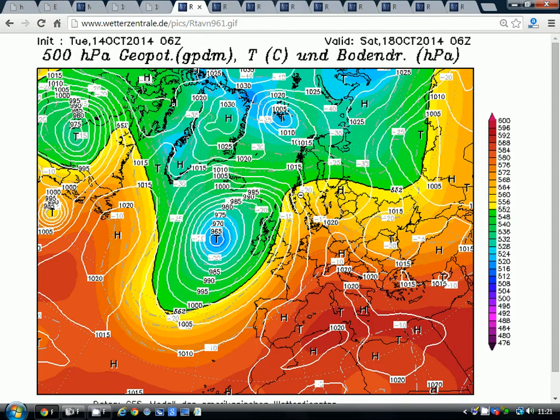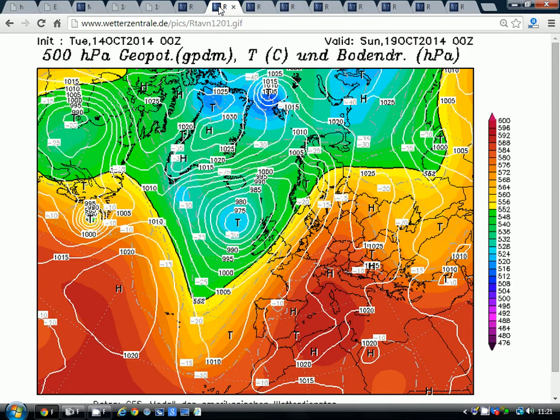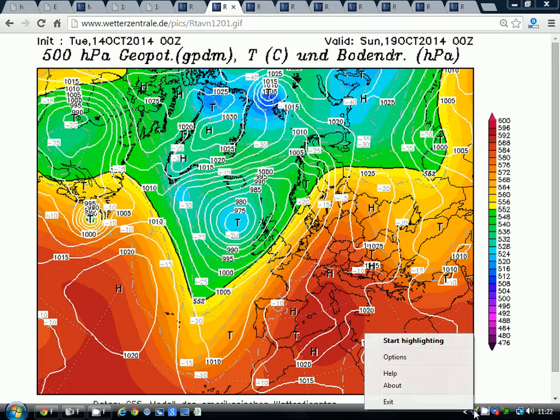There's that warm push of air coming up from the south and southwest, but it's tied in with low pressure, so there's going to be a weather front strung out through the country, and that'll have ripples of quite heavy rain running along. And then there's very little progress on that as we go through into Sunday, actually. So despite the fact temperatures are pushing up, somewhere could get very, very wet over the weekend.